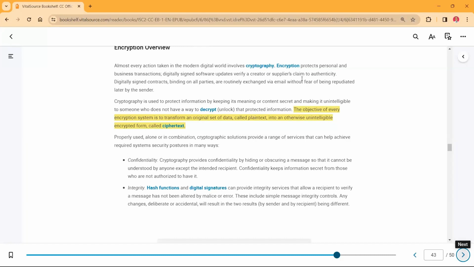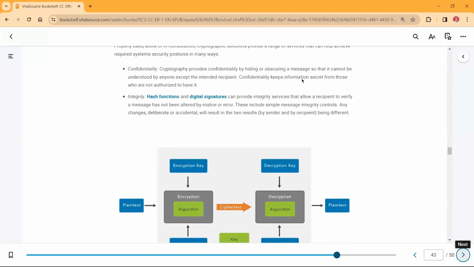So if you try to tamper with the message, the hash value will change. If you are trying to download any software, and you see the hash value on the vendor website is 256, and when you download your own, you are seeing 254, that means the integrity of that software has been tampered with. So that means that's not legitimate software.